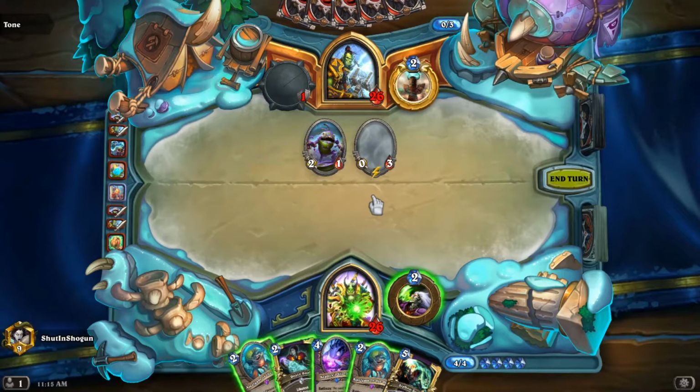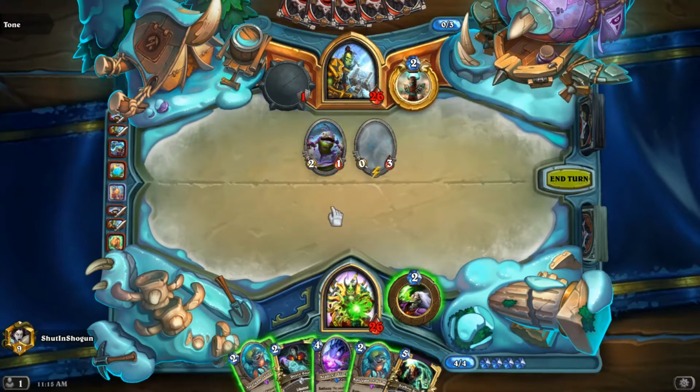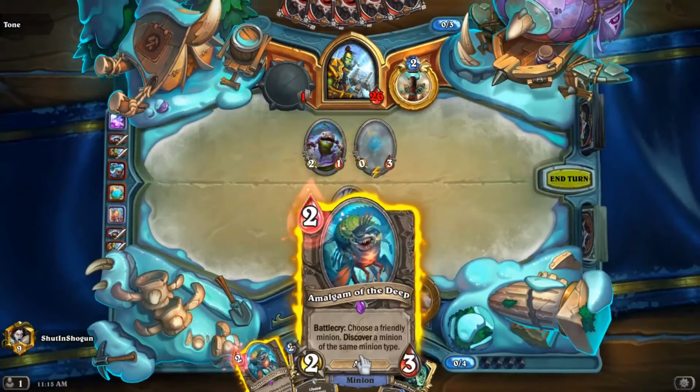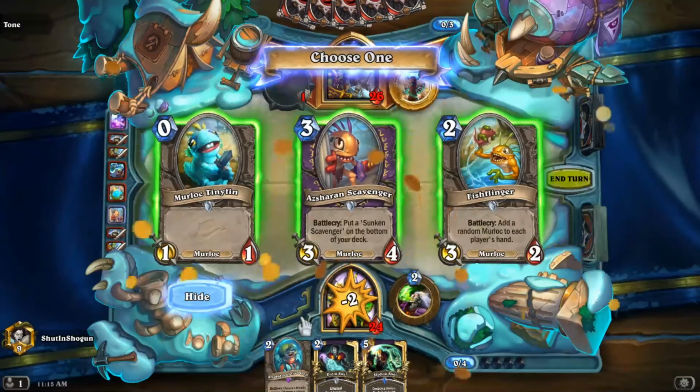That's a bit of a weird one. We can't interact with that basically no matter what we do, so there's a real chance they just pop off and do their thing. I think the only thing we can realistically do is develop as much as we can. So we'll Seadevil into an Amalgam. See what we can find.